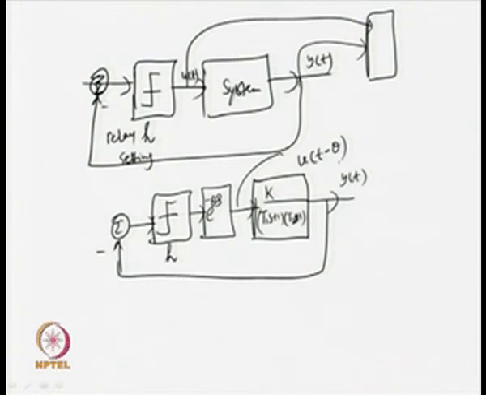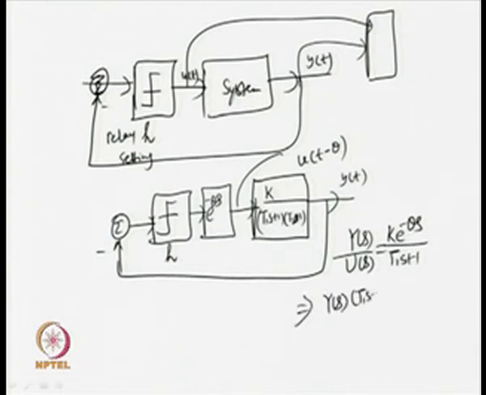The delay has been taken out from the system, so that the system is subjected to delayed input. Why are we writing in that typical form? Because we know that when you have a transfer function of the form Y(s) upon U(s) equal to K e to the power minus theta s upon T1 s plus 1, in that case, when you cross multiply, always you get K e to the power minus theta s U(s) together.